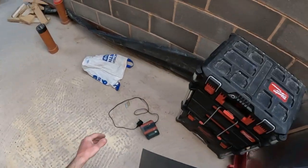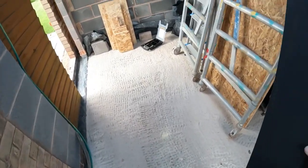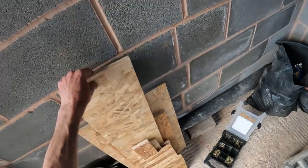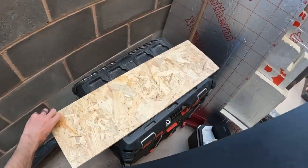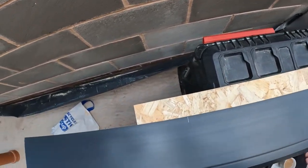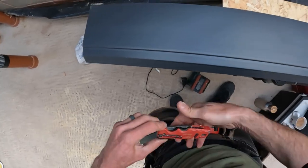Right, I'll put everything away now because I've just been out. So I might get a bit of a workbench. There's my mark there. Knife.